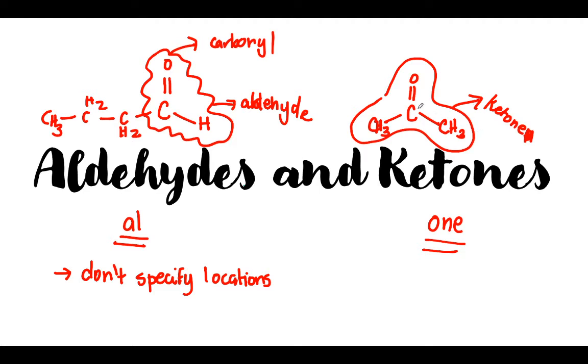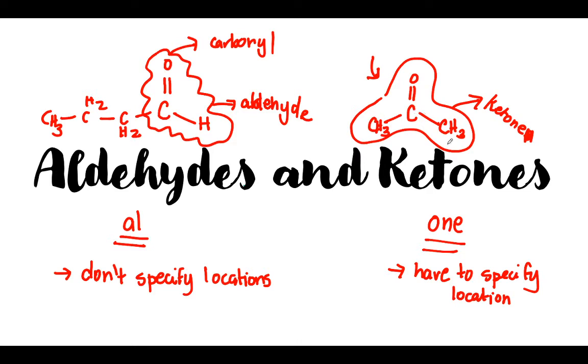Whereas the ketone, it could be in the middle of a molecule, right? So if you've got an 8-carbon chain, it could be on carbon number 2 or carbon number 3 or carbon number 4. So depending on which carbon that is at, you have to specify the location. There is an exception to this, and that exception is this particular molecule that I've drawn here.